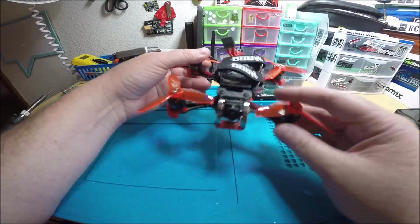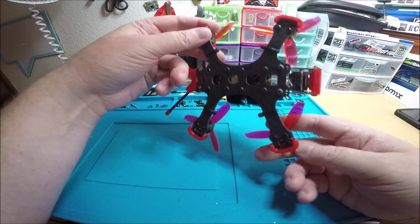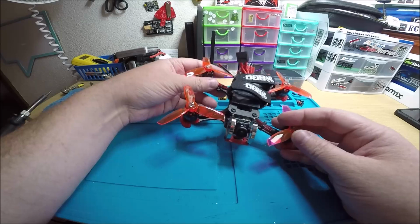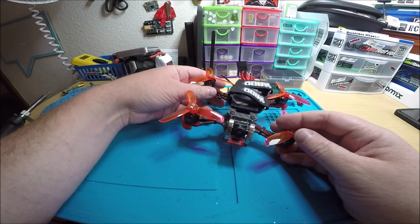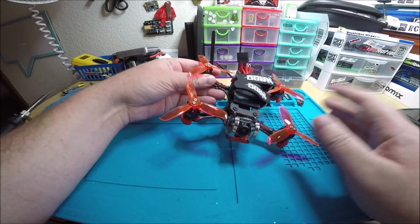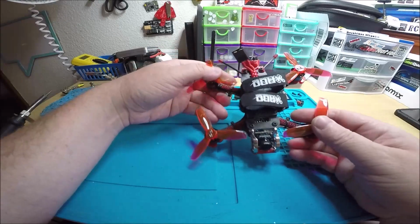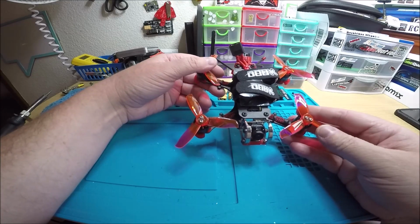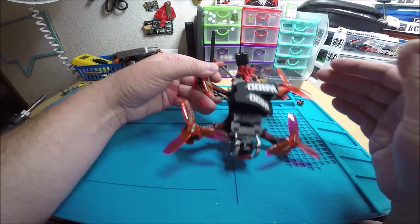We got the gecko frame, which has been hard to find. I ended up having to order from Armatan on the last one. This time I was able to find one at, I think it was FPV Direct. Yeah, there's Heli Direct and FPV Direct. They're the same store, but there's two different websites. FPV Direct had it in stock. I've ordered from them before. They're a pretty good store, but I don't have a ton of experience with them or know who they are exactly. But anyway, yeah, they had it.